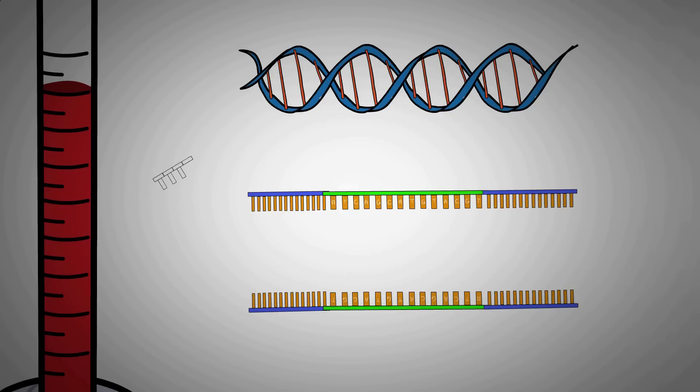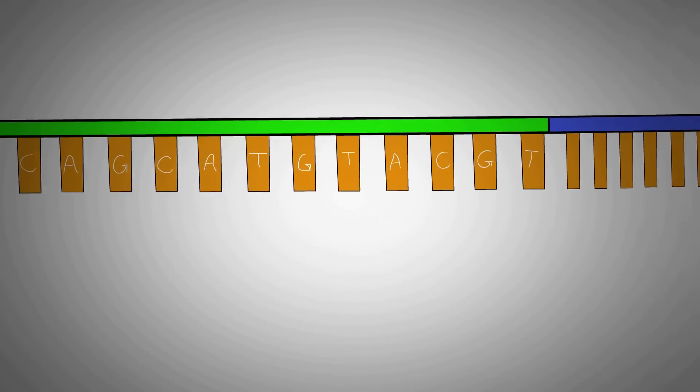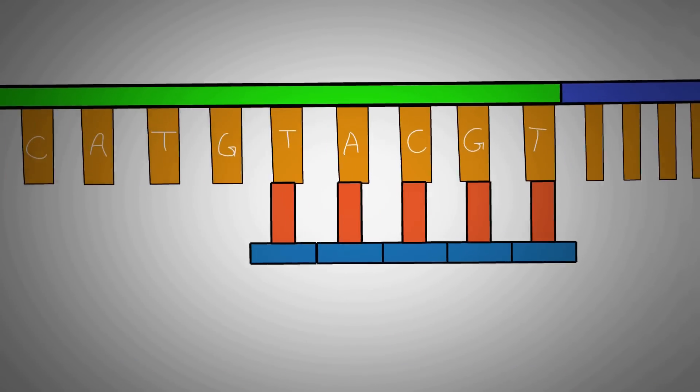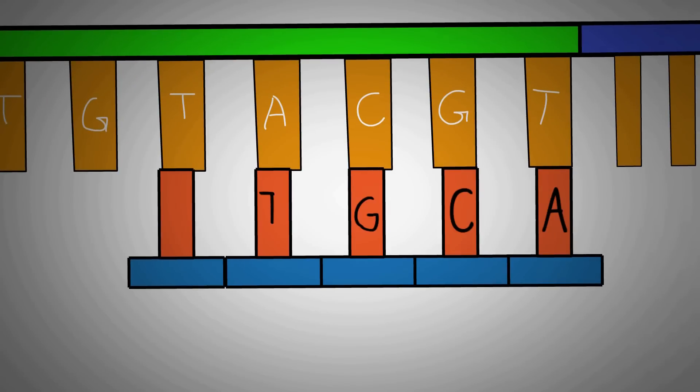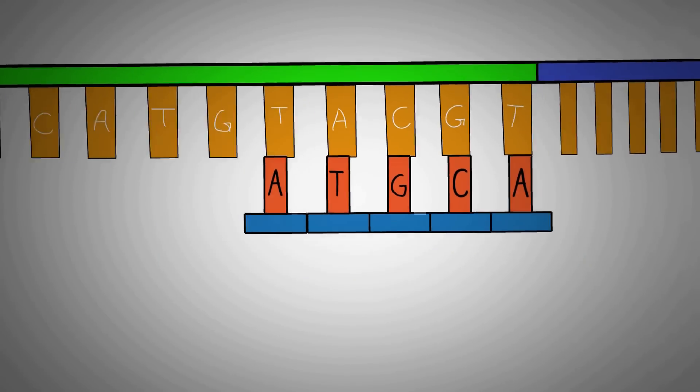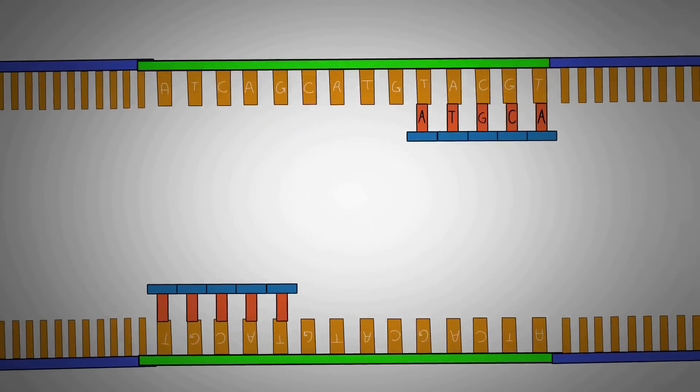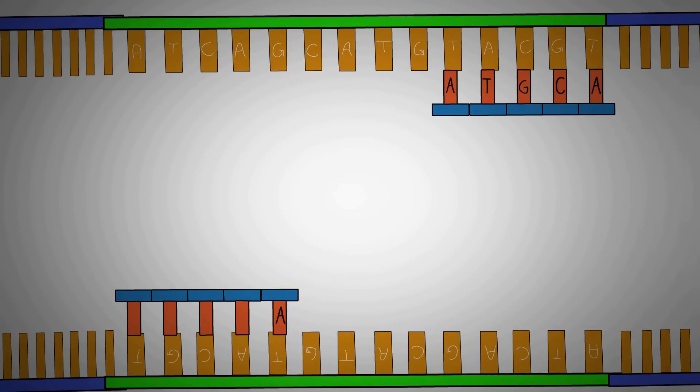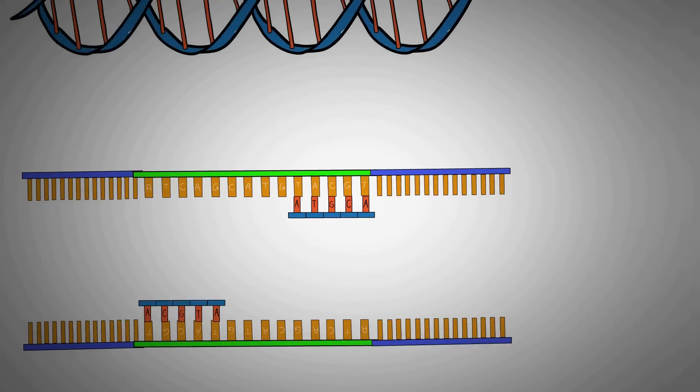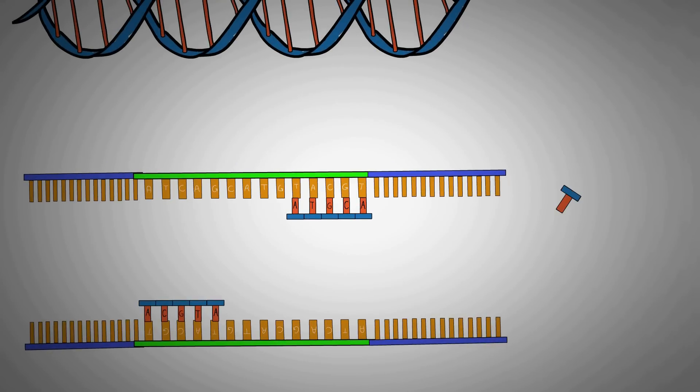Next comes annealing and the role of primers. We will use two primers which are basically used to mark the specific area of the DNA that we want to amplify. The primers have the sequence that matches the sequence which is present at the starting point of the target region of these two strands of DNA. The primers bind to the template DNA by complementary base pairing. In this way we are able to select a particular region of the DNA that we want to amplify.